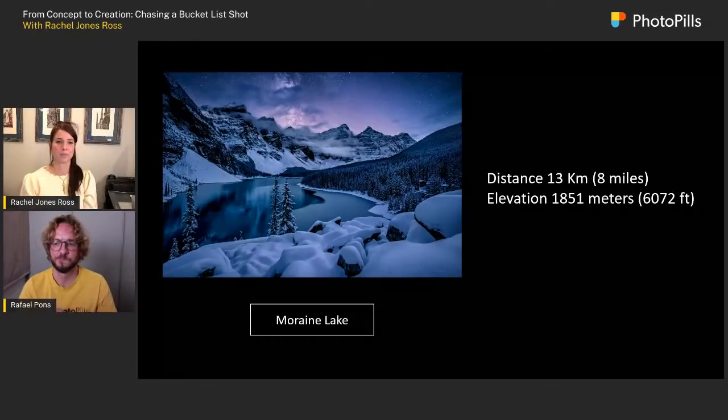So normally when we're chasing aurora in the Rockies, we would be looking towards the north, at a location where you can see the north sky. But to get aurora in a south-facing location, we just have to get a really, really strong storm. And that, in combination with a road closure, and one more sweet little challenge about this is that once the lake starts to freeze, it freezes very quickly.